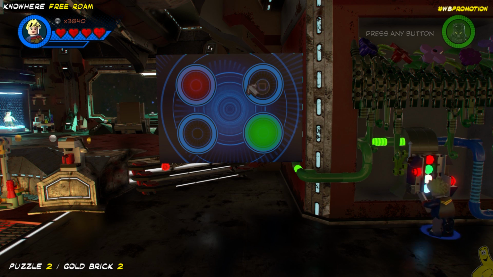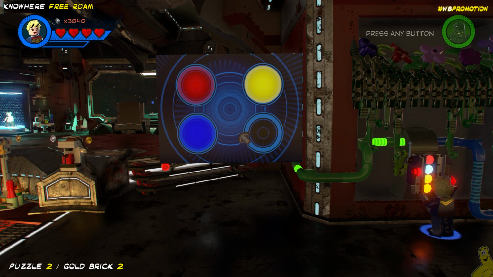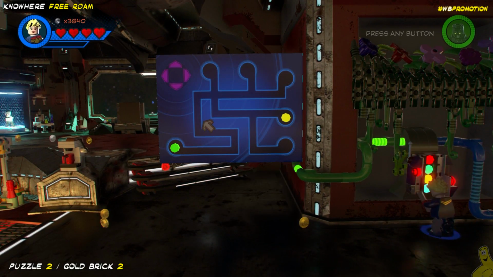We actually have to play a game of memory. The colors are going to light up in a certain pattern. Simply follow that pattern, which should be pretty simple. And if you get it correct, it's going to drop another something from the ceiling.